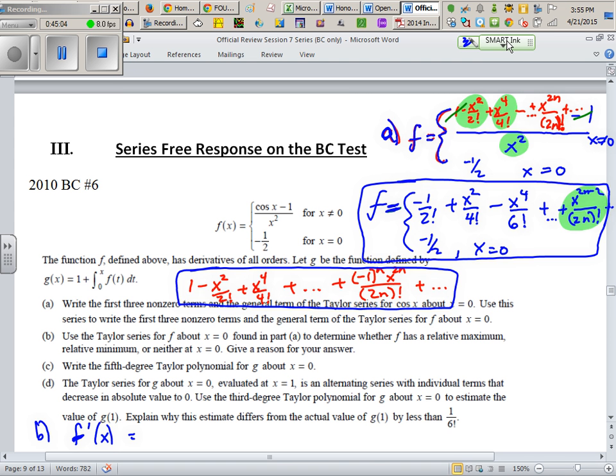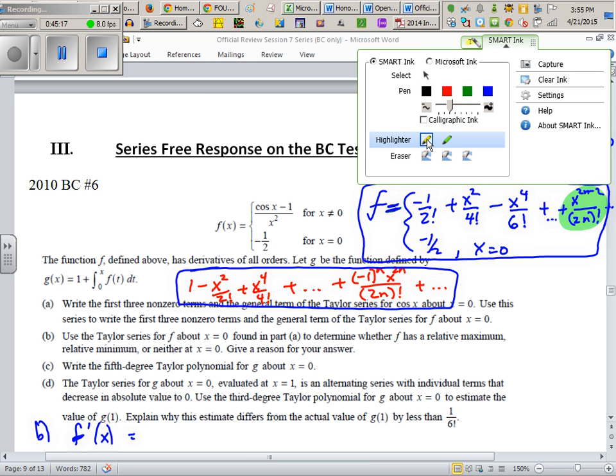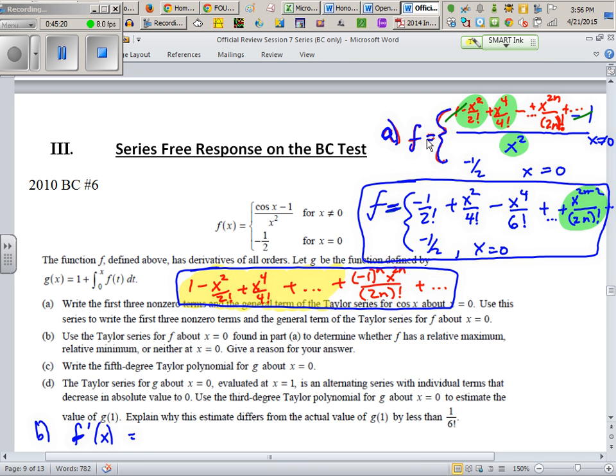Why did we add 1 in the first place? When did I add 1? Like, what was the first term? Cosine is something you memorize, and it's right here. It has a +1 at the very beginning. Is that your question? And then I put it in up here. Okay, never mind. Why did I take away 1? Yeah, I see it. It's because that's the way f was defined. F was defined as cosine, take away the 1, divide all the terms by x squared.